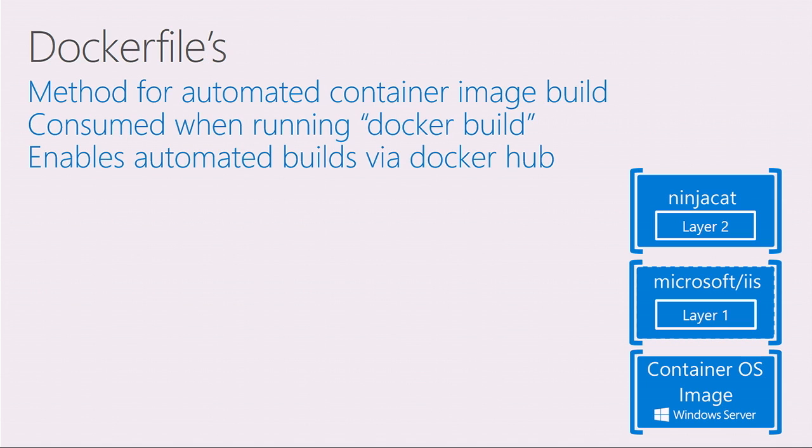But the important part of this automation is that if one of these other layers changes, so remember our NinjaCat is dependent on this IIS image, which is dependent on this container OS image. If we updated the container OS image, like there's a patch for it, a new one of these is generated, the Docker Hub is smart enough to go, wait a minute, this guy was dependent on that. Let me rebuild him. I will run the Docker file for that image again. Okay, that got changed. Now this guy's been updated. Oh wait, this guy needs to change too, and it'll run the Docker file for that as well. Right? So as these things happen, you just run through the same exact processes again.